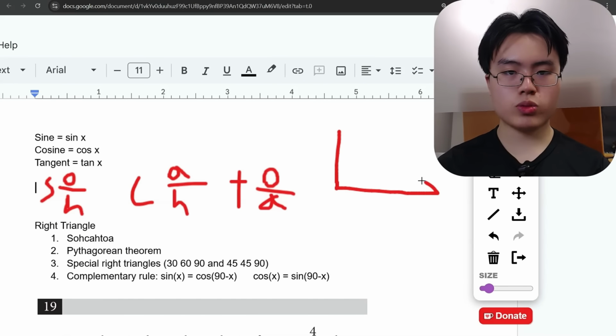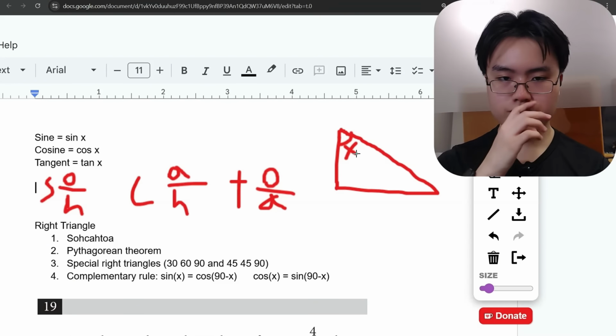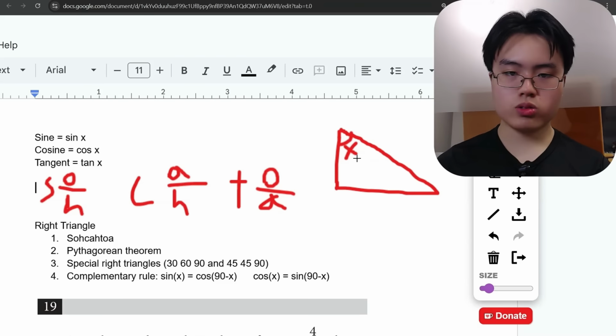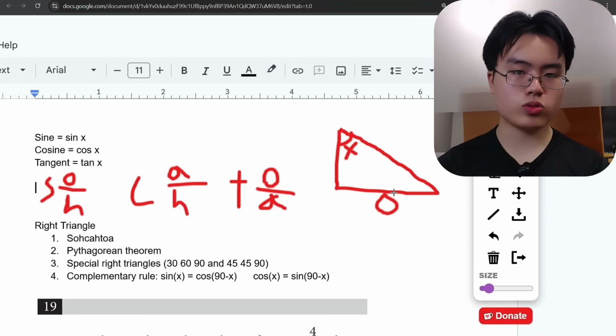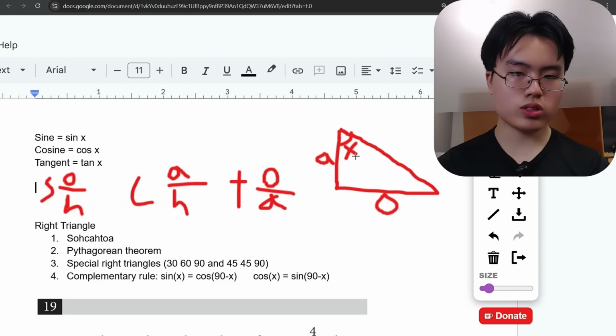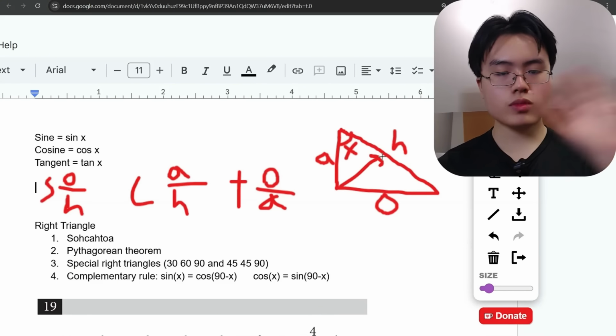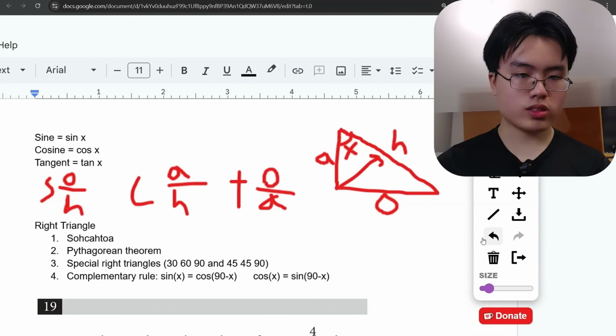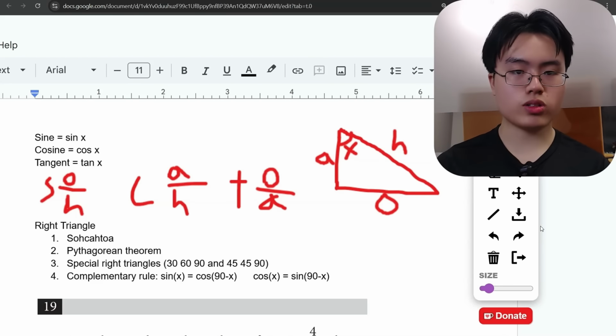So let's say we have an angle. It's one of these two. We already know this is 90 degrees. Let's say we're given this angle, angle x here. Opposite to this angle is this side, the furthest side of this triangle from this angle. So that's the opposite. This is the adjacent. Adjacent means next to, so this side is adjacent to this angle. And the hypotenuse is the side across from the 90-degree angle, which is the longest side in the triangle.